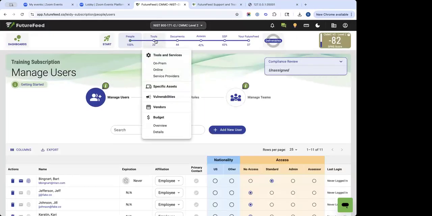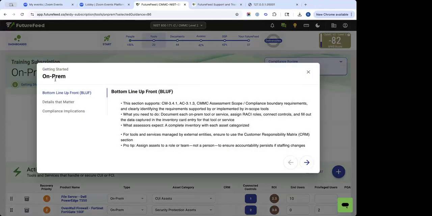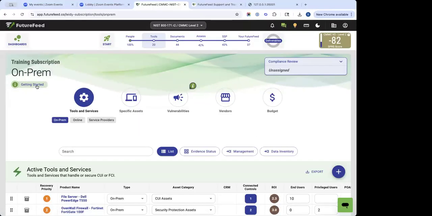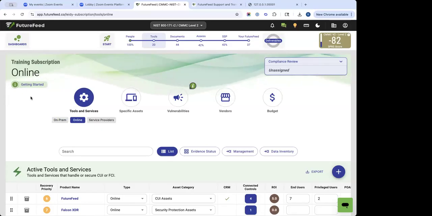If I click over here under tools and documents, then the getting started guides are going to talk to me about on-prem tools. So the getting started guides are different. If I click over, I'm on on-prem. If I click to online, it's going to show me the online user manual stuff. So whatever page you're on, if you have any questions with what to do in that section or how to do it, check out those getting started guides.